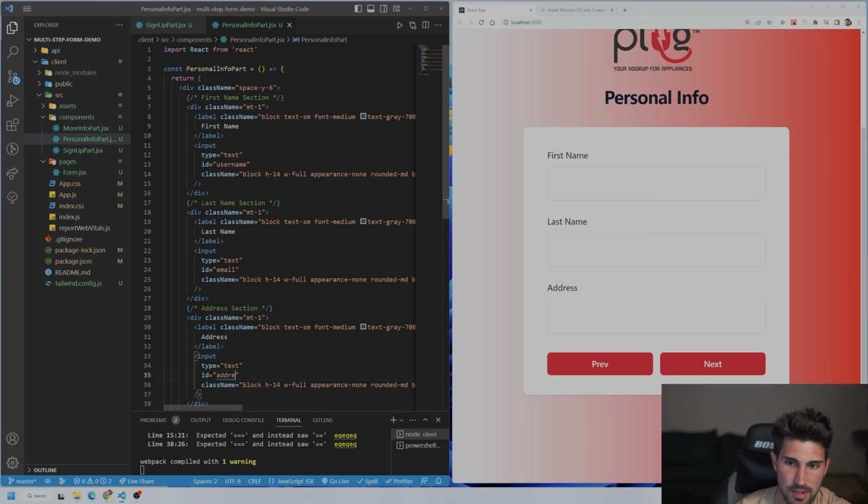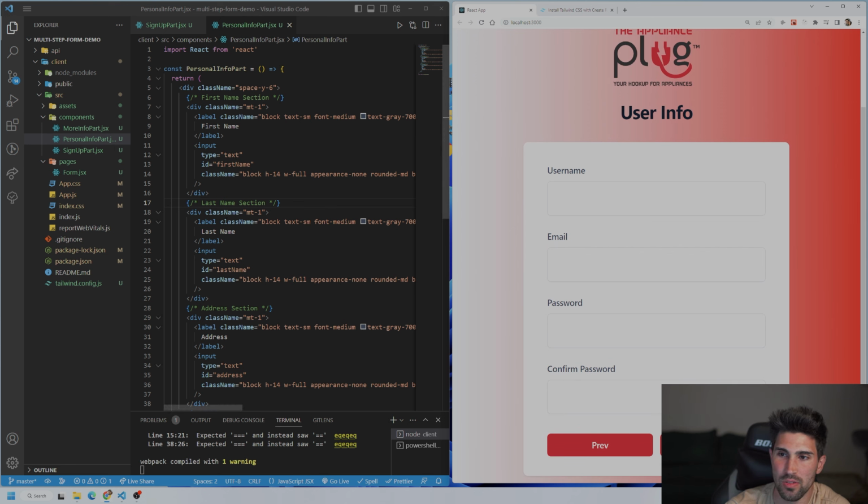ID, address, just in case you want to target this specific element. Last name. Oh, not type, ID, my fault. And then this will be first name. Cool. So we now have the first two sections.